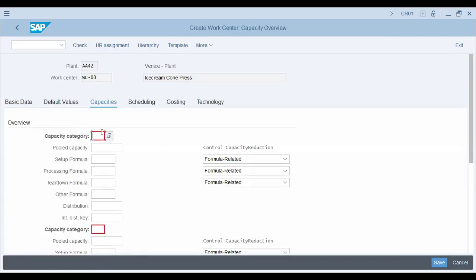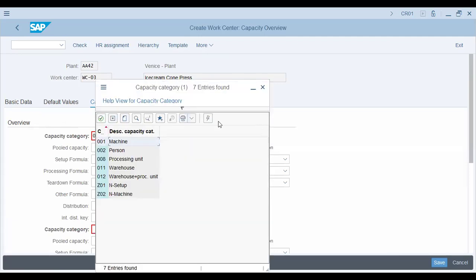Over here, the categories are defined. It will be machine, and this will be labor, because now this work center will handle the burner and the labor as well.